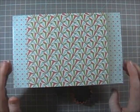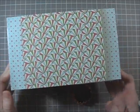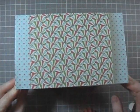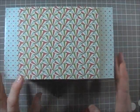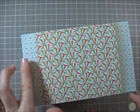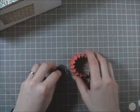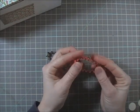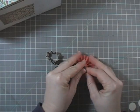Okay, so now our box is completely Mod Podged and dry. This is how it looks. Okay, it came out really nice. Now I want to do just a couple little decorations on it. So I've already made some rosettes or lollies, whatever you'd like to refer to them as.